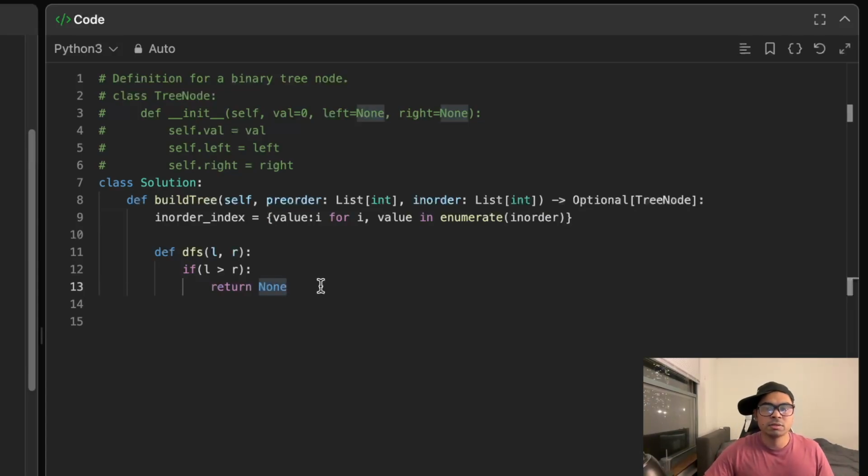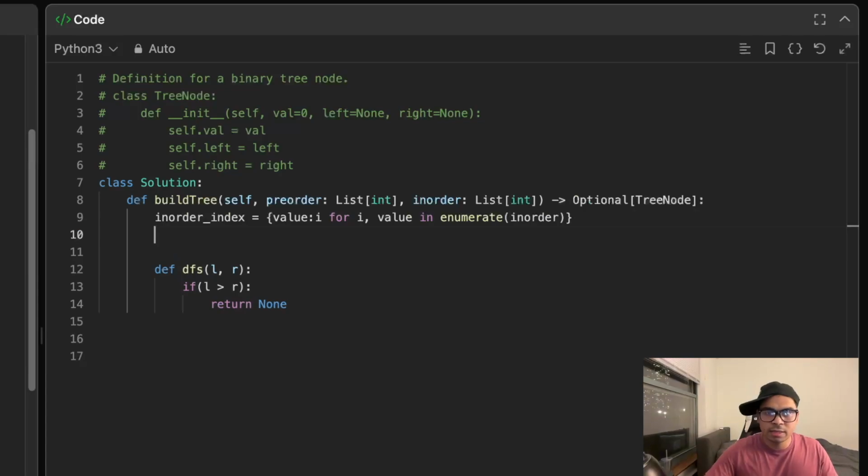So that will take big O of n time complexity, and we don't want that. So I'm going to maintain, let's call it pre-index, and I'm going to use an array so that I can reference it inside my inner function.